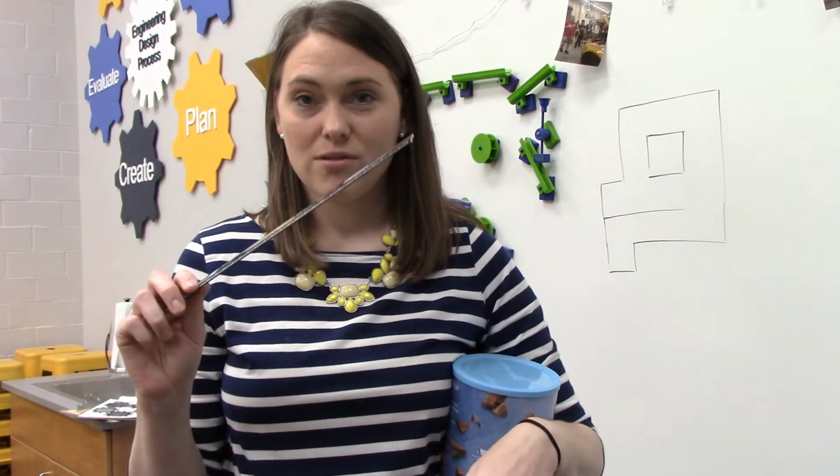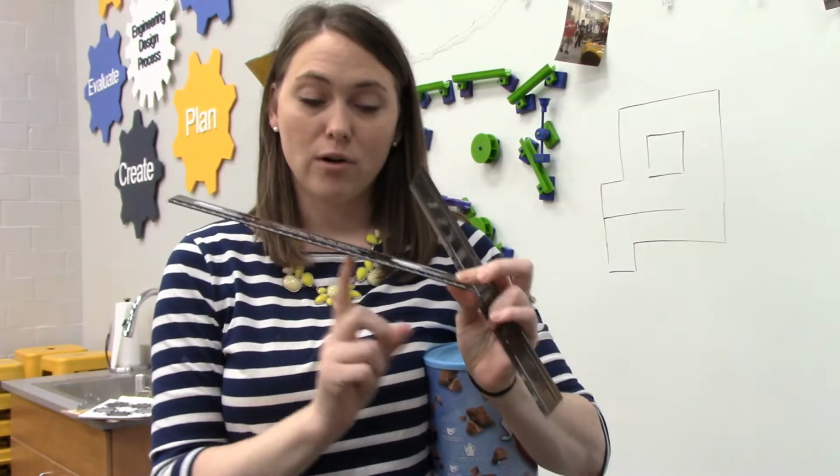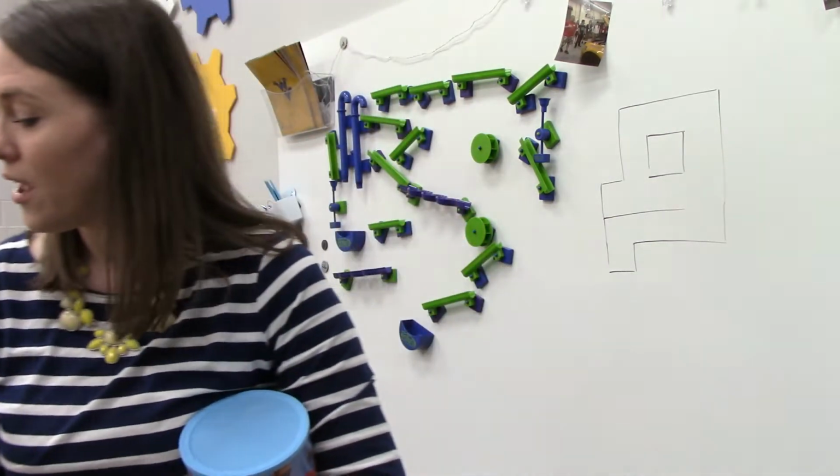So we have rulers. To me, when I see a ruler, I see one of two things. I either see a lever, so we could use it to move something up or down like this on a fulcrum or a center point. Or I see a ramp, so we could use it to push something up or to let something slide down. So this ruler, while some people might just use it to measure, can also be used as a simple machine or two. So again, don't get caught up with that's not the way it's supposed to be used, because engineering is all about creativity and finding new ways to solve problems.